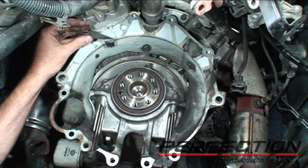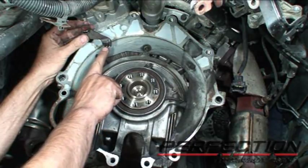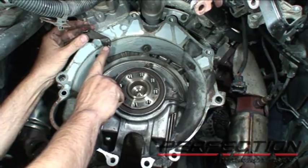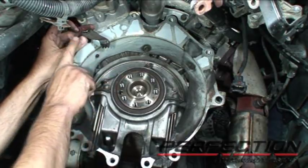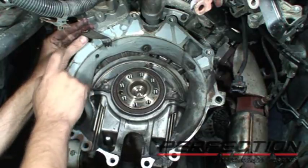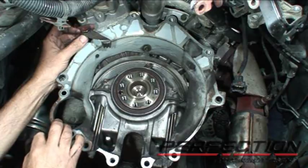It's real important to hold the flywheel while you're taking it off. What's worked for me pretty well is I've got a couple of old flex plates that I took sections out of — that's a flex plate from an automatic transmission — and just use the teeth with a bolt going into the block. It's worked out pretty well now on many different applications.